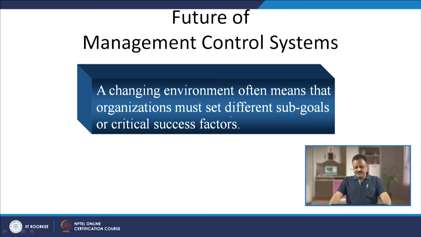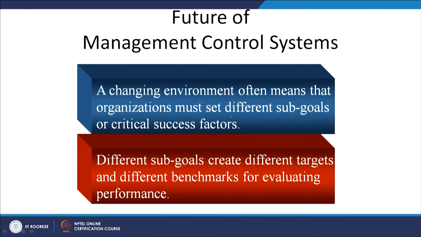Now, we talk about the features of the management control system. A changing environment often means that organizations must set different sub goals or critical success factors. And second, different sub goals create different targets and different benchmarks for evaluating performance, right. So, this slide is most important when you talk about the management control system.